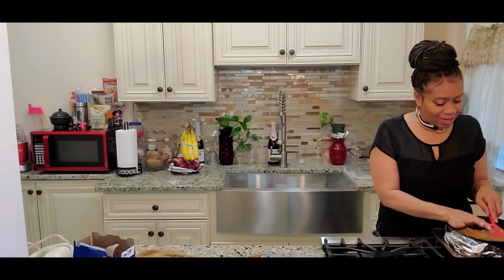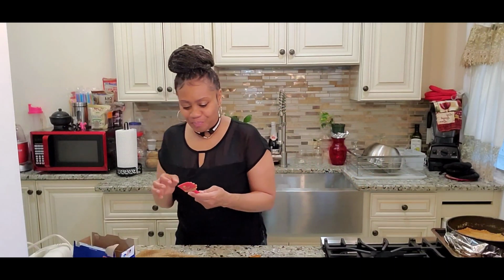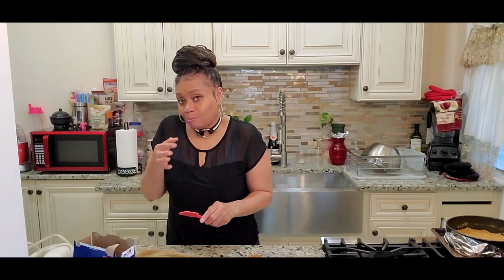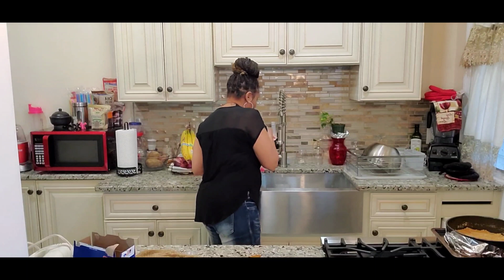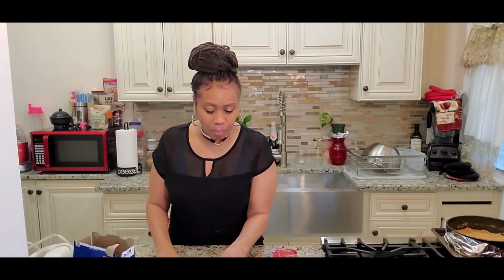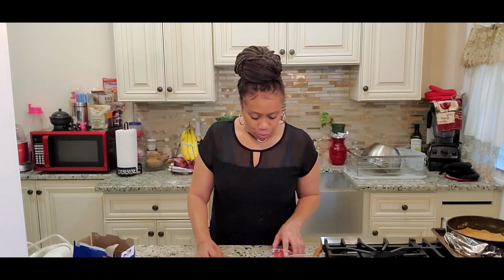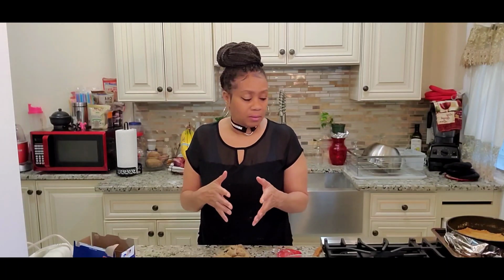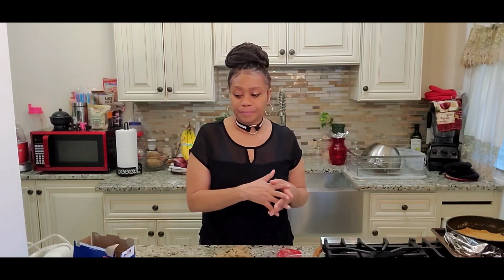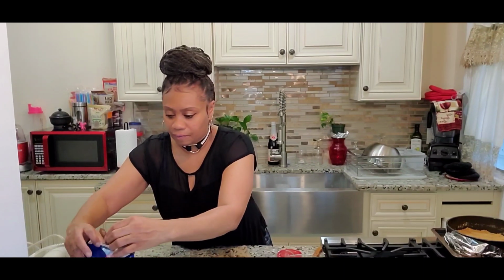When I first made a cheesecake, I didn't think that the bottom would stay. Oh, that's so good. Because I was like, oh my God, it's so crumbly, it's not gonna stay. But once you start to cook up your main part of the cheesecake, which is your filling, and you put your filling over it, it stays. It's fine. You don't need a whole lot of butter. You don't need a whole lot of stuff.